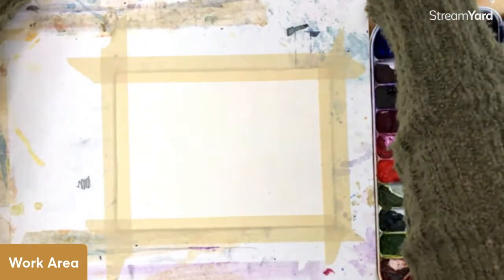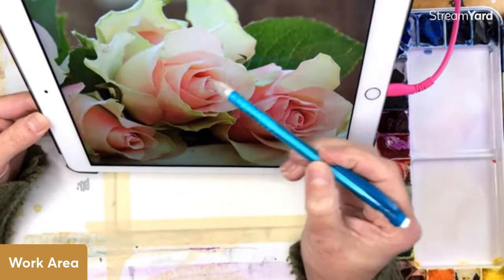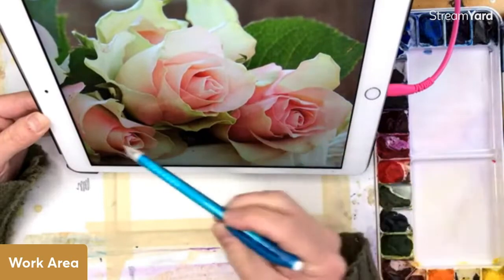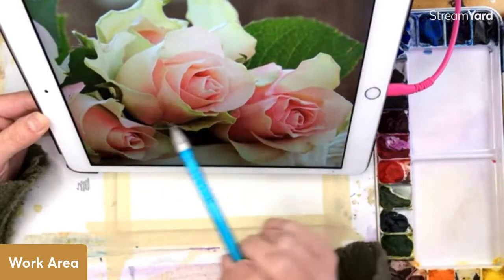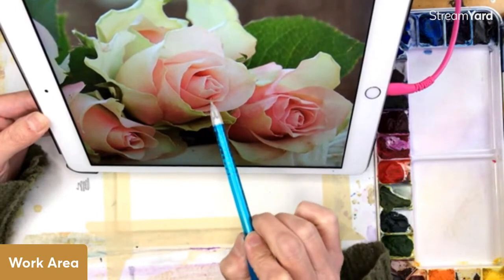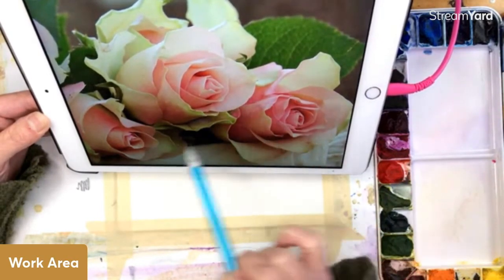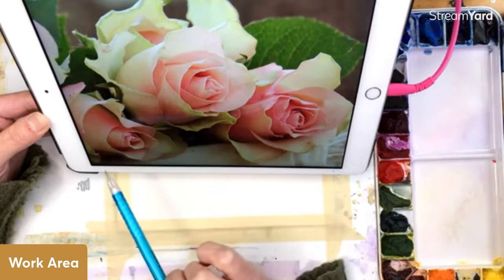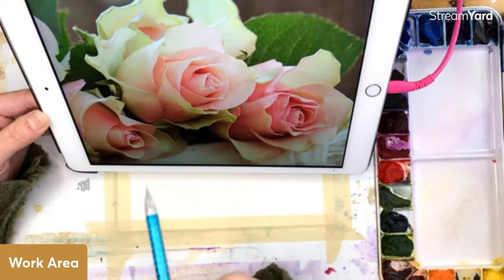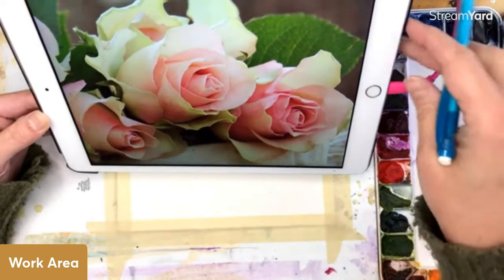So when I start working on these roses, I want to be mindful of that concentric spiral kind of pattern that's happening inside each of these. But most importantly, I want to really capture all the darker values, all these little dark sections of color that are happening inside the roses. They are really the part that's going to make the rose stand out. Okay, that's really what's going to start to give it some form.